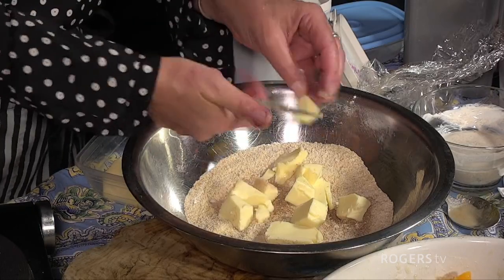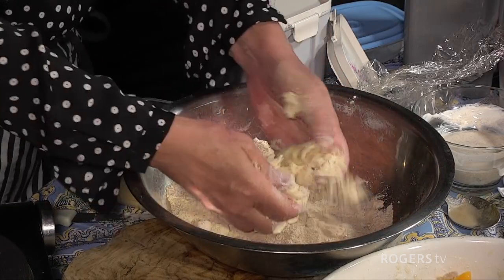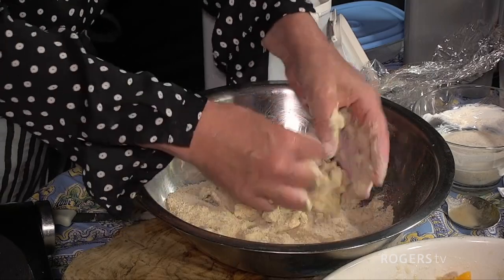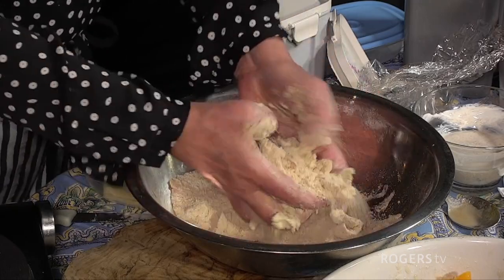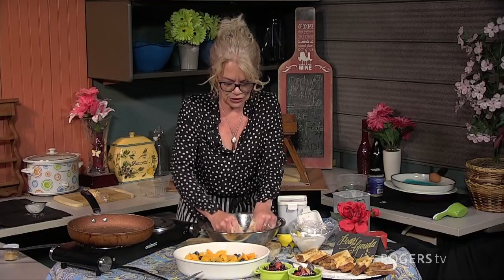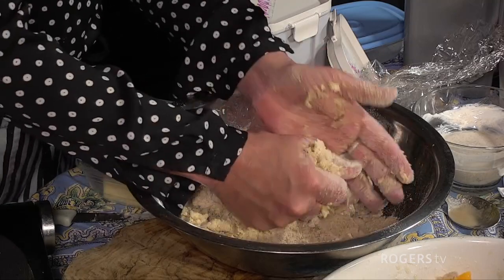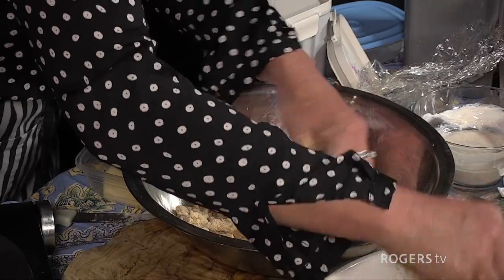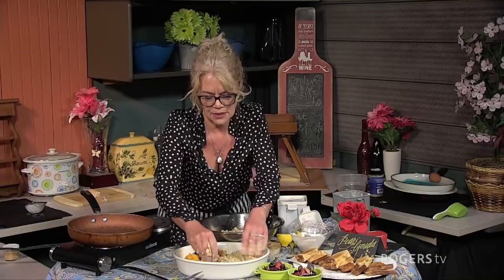Now this is where you can use a pastry blender. I like to use my hands. And you're just going to grab the butter and you're just going to rub it into the flour mixture. Anyhow, we're going to just keep doing this until you get a beautiful crumble. And once it's at the stage that you like it, let's do this. I'm just going to do a quick demonstration. You're going to cover the pie. There we go. We're going to cover the pie up. This is going to bake in the oven at about, I don't know, 350 for about 45 minutes.